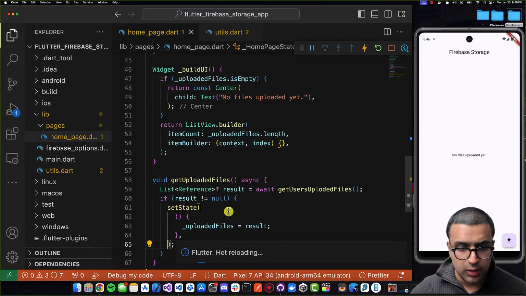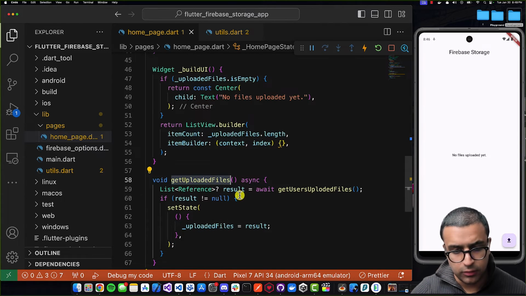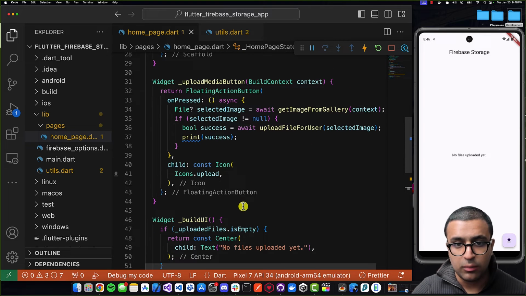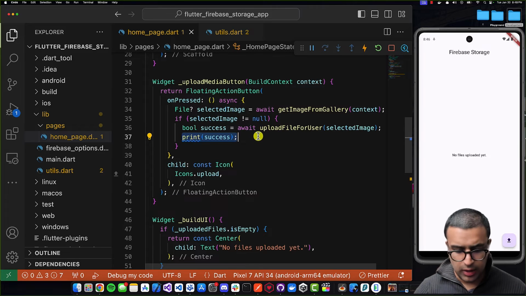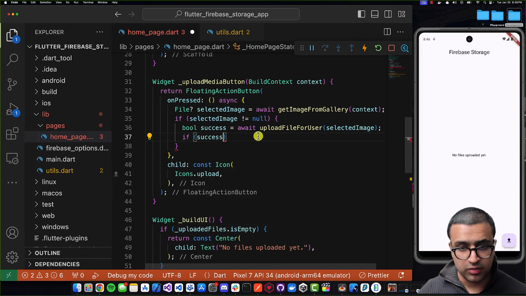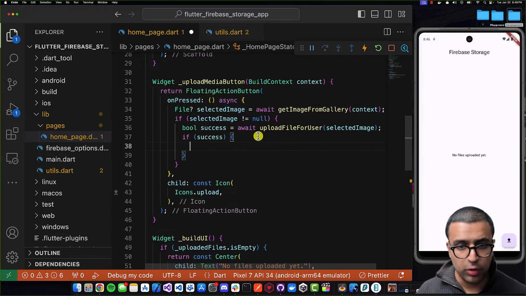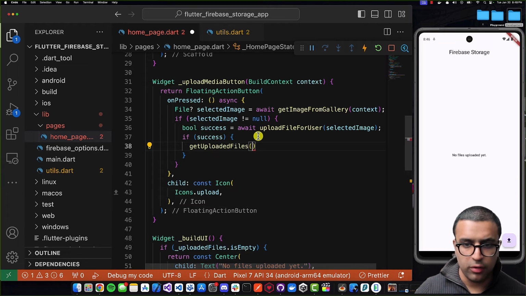So now that this is done, I will take this getUploadedFiles function, and I will come to where I have my upload media button onPressed callback. And here, if it was a success, if we were able to successfully upload a file, then I will call getUploadedFiles.